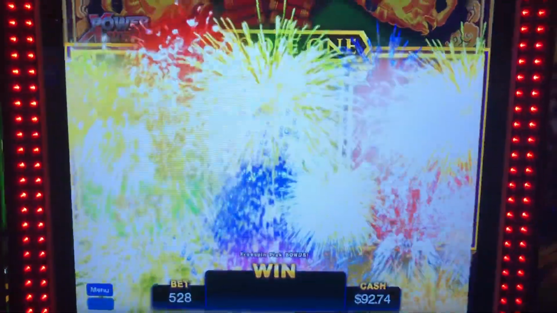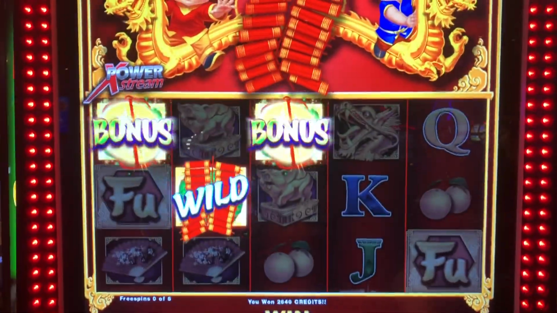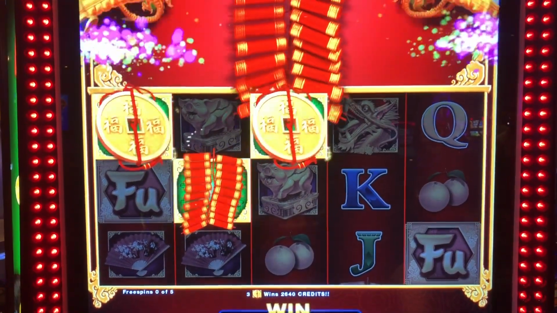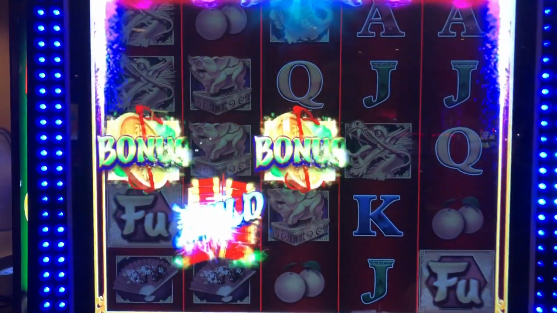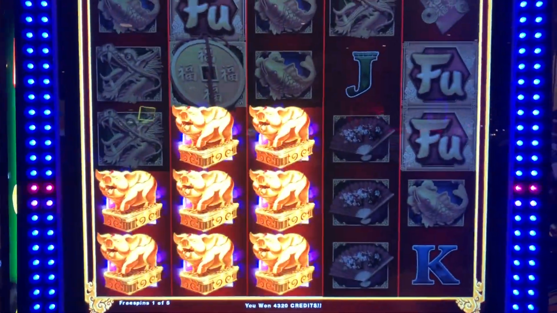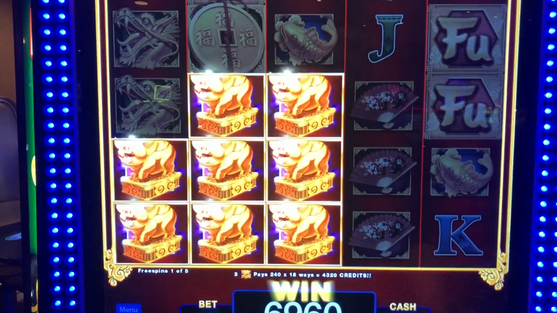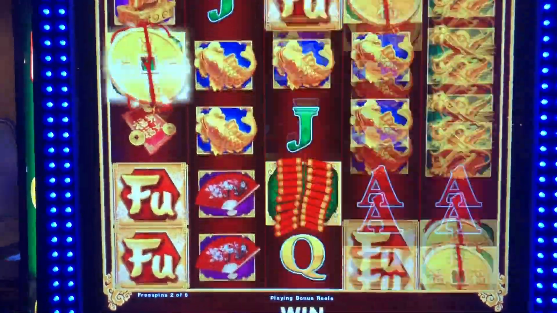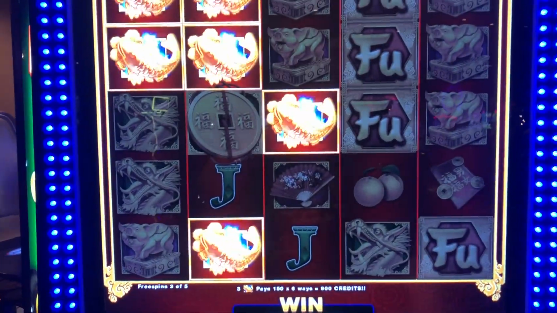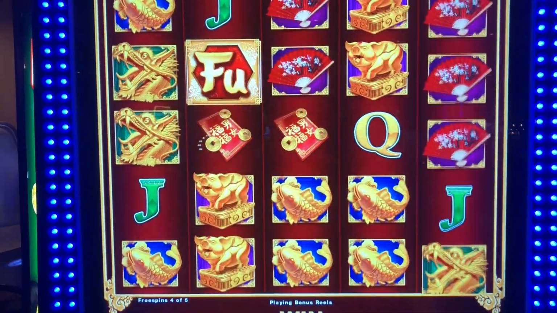Spins later, we got the Onos again. Something better this time. Give me an Onos in the free spin since it's coming up. Okay, $43 line hit. And nothing. Two more spins. Nothing.